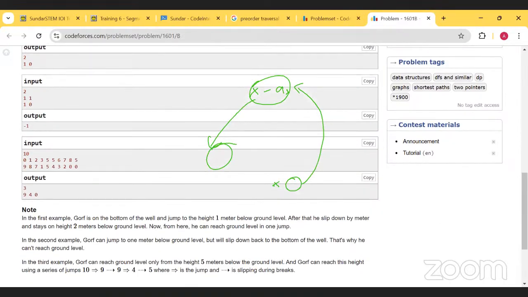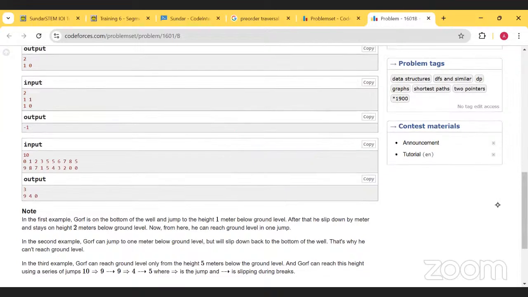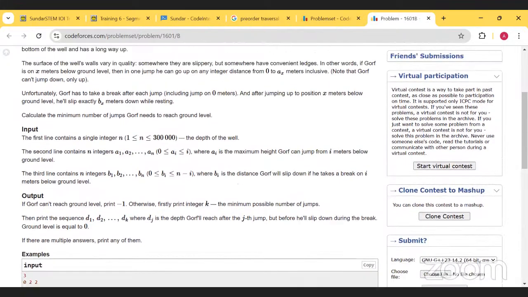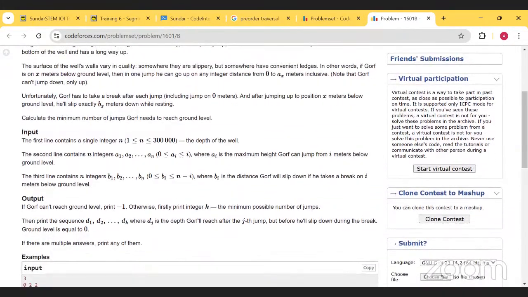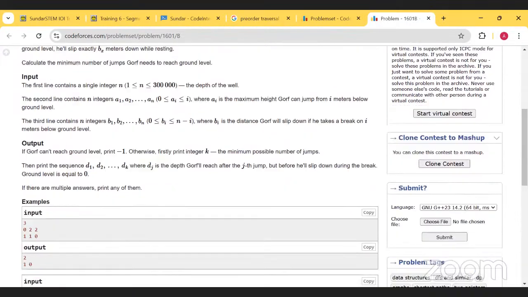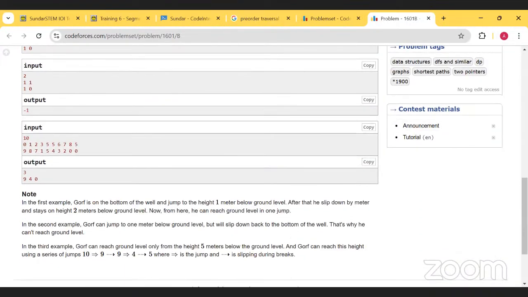All right, so we can draw the graph based on the array P. For example, here the node 1, from the node 1 we can slip into the node 10, right?